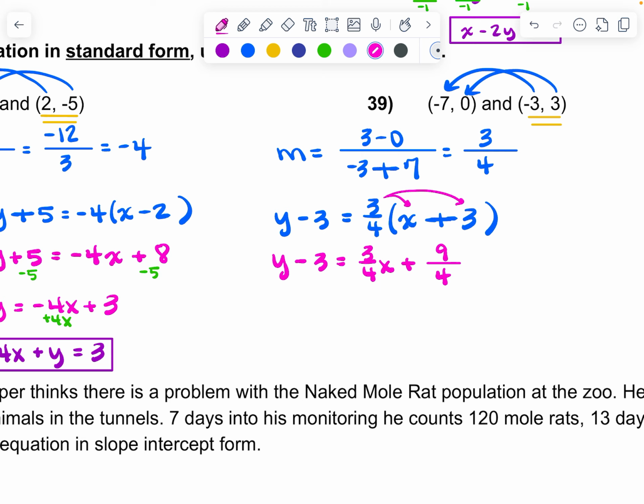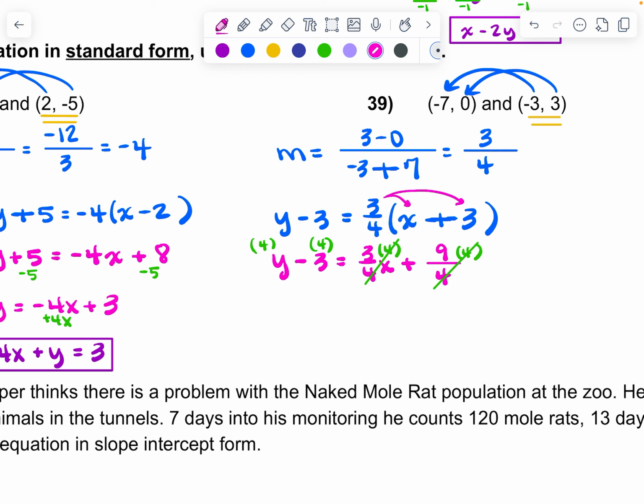Okay. All right. I don't know about you, but I'm going to go ahead and multiply by 4 to get rid of all of these fractions, because my goal at the end of the day is standard form. So I'm going to go ahead and multiply every single term by 4, right? Because I got to get rid of these divide by 4s, right? It's just going to happen sometime, so you may as well do it now. You could have also done it on the previous step.